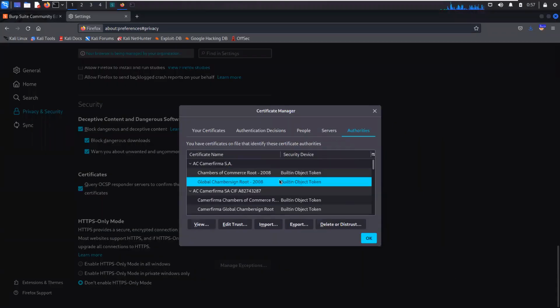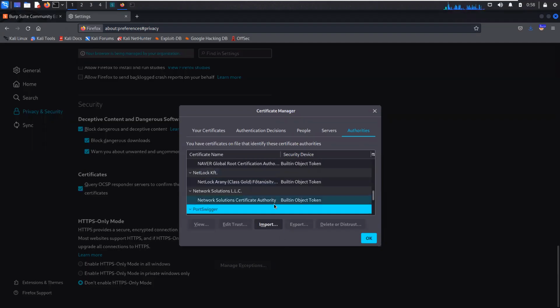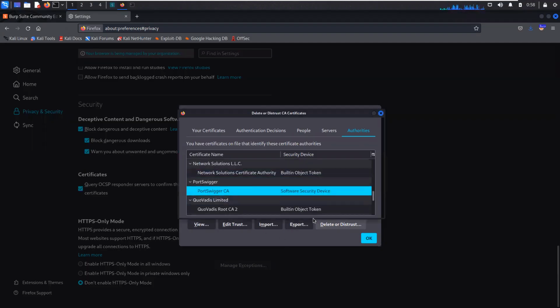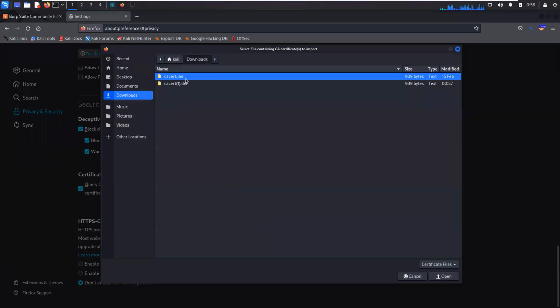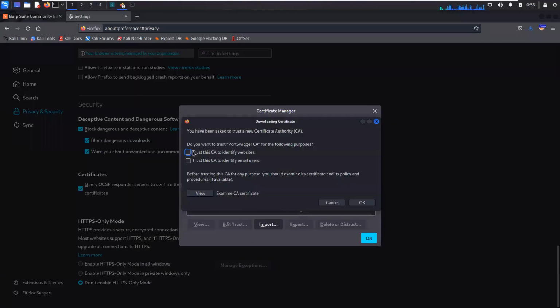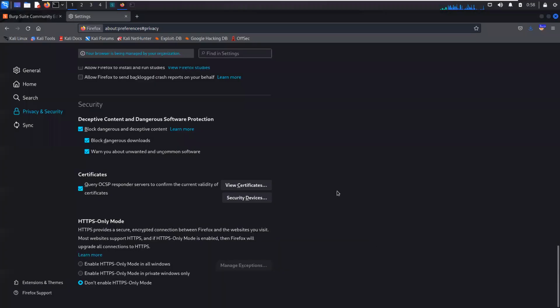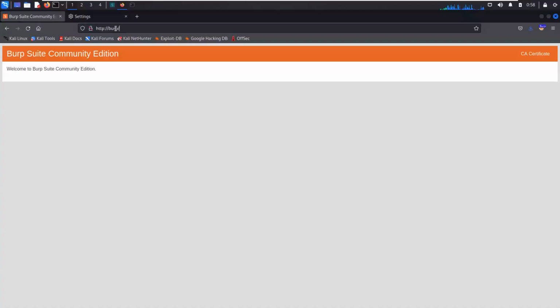Oh, I already have it installed. Let me delete that. So we click on import, select the certificate, and we'll say, hey, trust this certificate authority to identify websites. And we can click on OK.